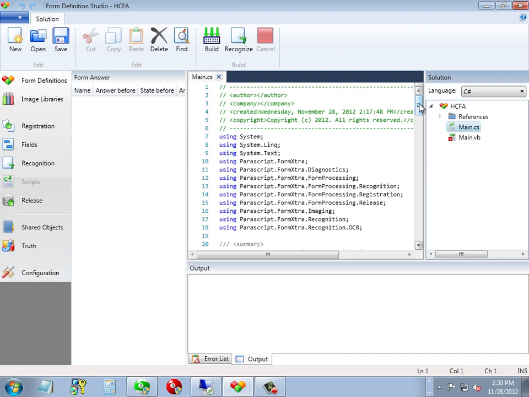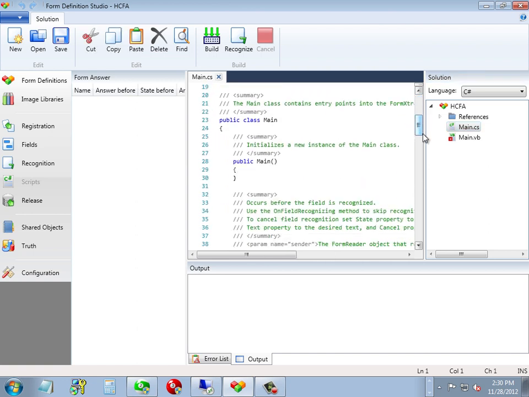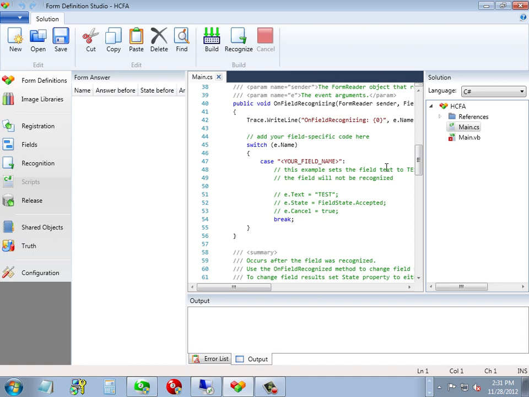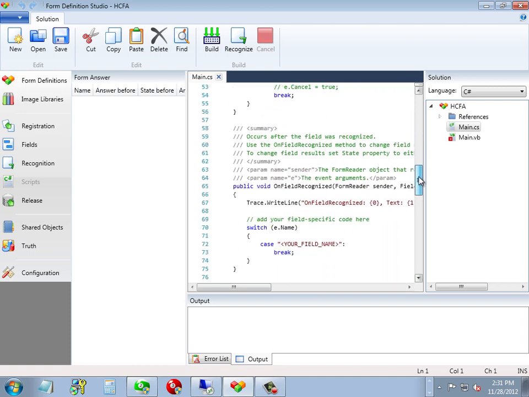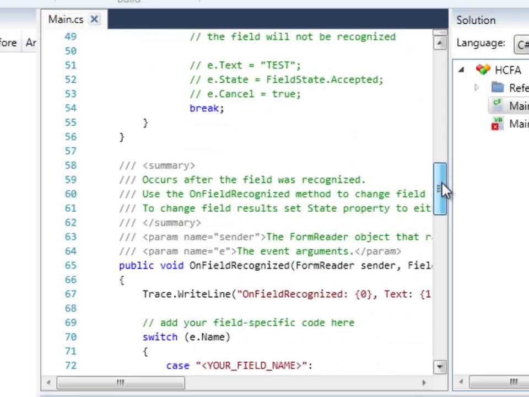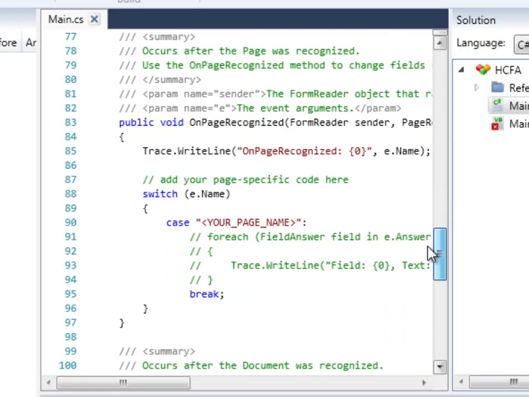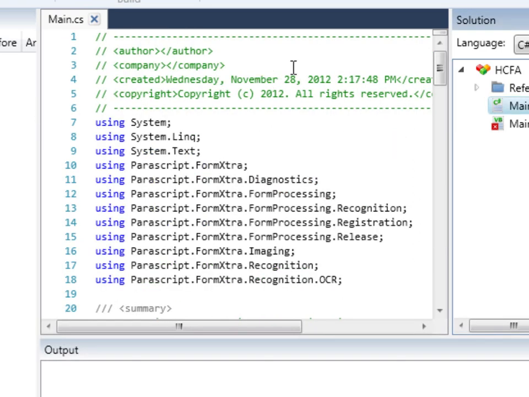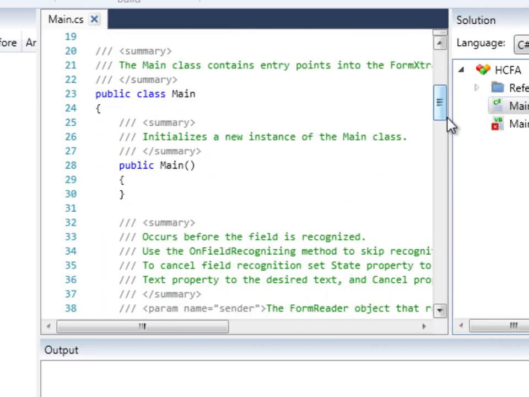The fourth step lets you customize and extend our workflow using scripting languages. Users notice significant improvements over previous modern C# and VB.NET languages. Customization gives you several entry points into our API. These include before and after field recognition, after the whole page is recognized, and before the document is released into the external data source. You can also customize the results any way you would like.